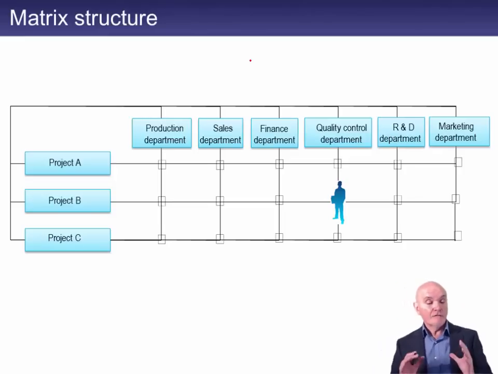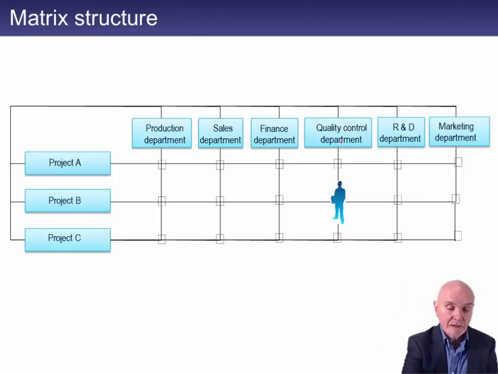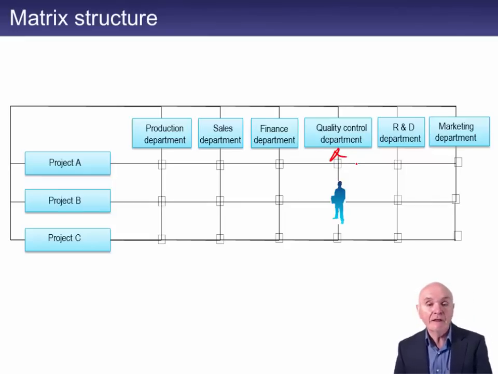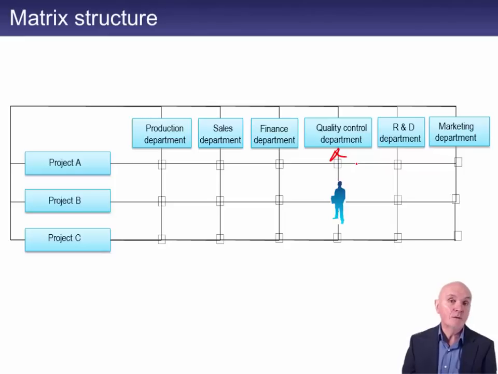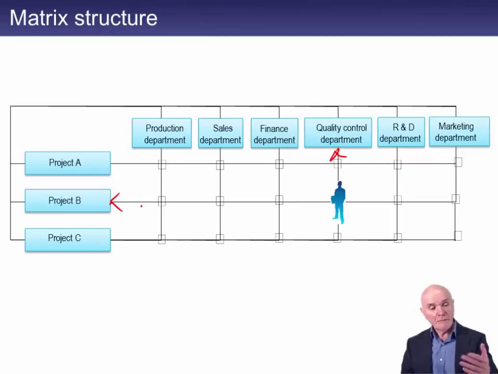And here we have, for example, a person who, technically speaking, is a quality control person and is going to be reporting to the quality control manager and responsible to the quality control manager to make sure all the tests are carried out, but has been assigned maybe for a couple of years to Project B. Let's say the projects are civil engineering, they're building bridges, something of that sort. So this person's now responsible to the manager of Project B.